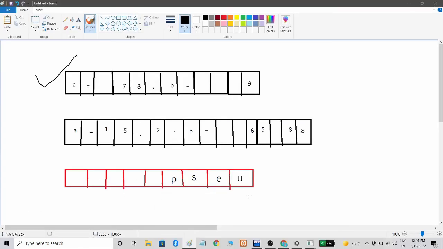So here how many blocks are there? 1, 2, 3, 4, 8. Actually there is extra here. I should have drawn 8, but it's okay. We'll erase that.